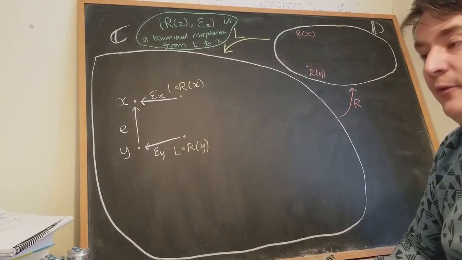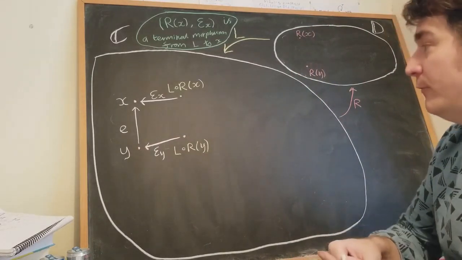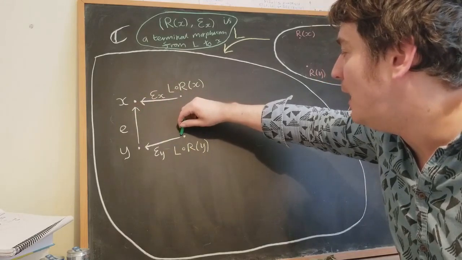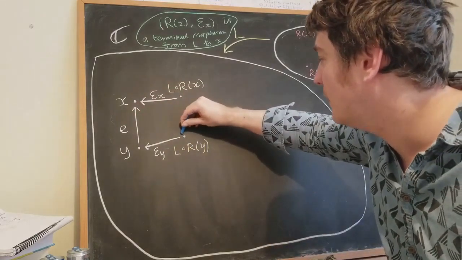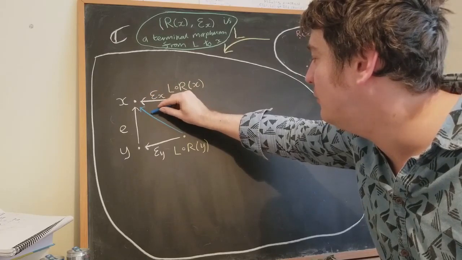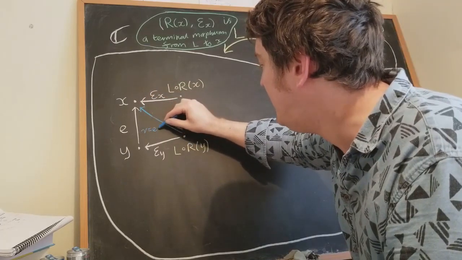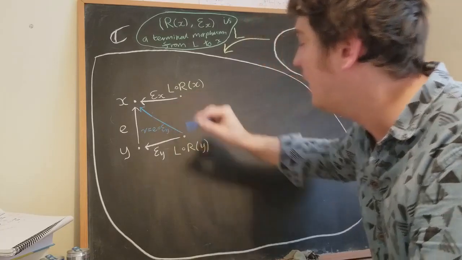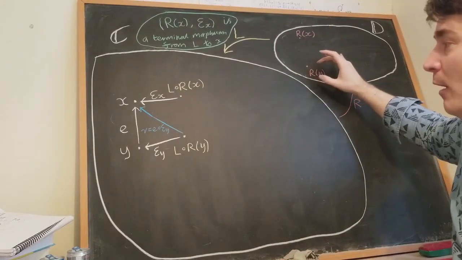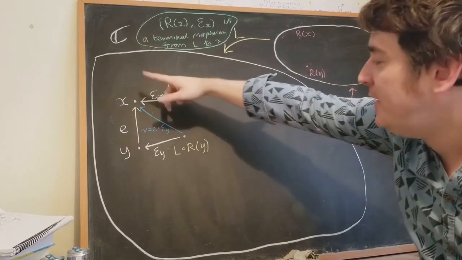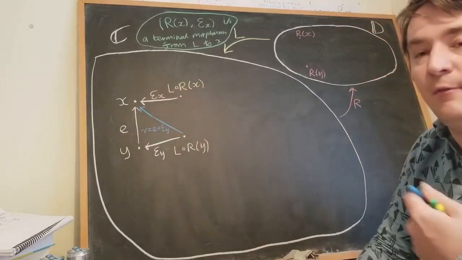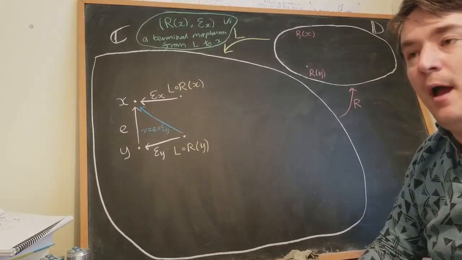So what's next in this story? Well, we've already done this part of the construction once. The next part of the story is we say, okay, E after epsilon Y is going to be an arrow up like this. So maybe we'll call it V. So V equals E after epsilon Y. And now we know that R of Y is an object of this category D. And this V here is another arrow from the sort of L image of that object into X. So that's kind of like a candidate for being a terminal morphism from L to X.